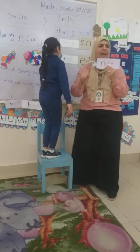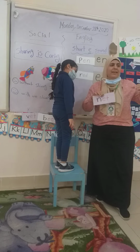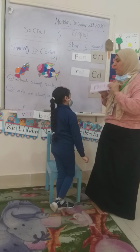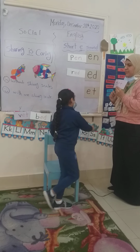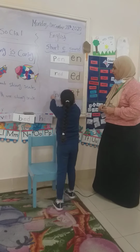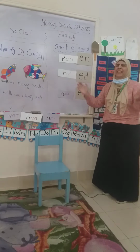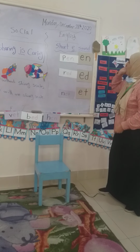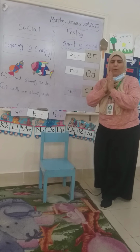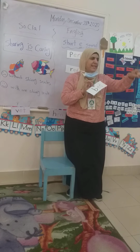Catch a fish with that net. Remember in the story about the lion and the mouse? The hunter already caught the lion with the net. So, net. Where should I put it? Is this correct? Yeah. Is this right? Yay! The clapper is for Rookie! So, N, red, net. Now, let's go for more. Ready, steady, go.